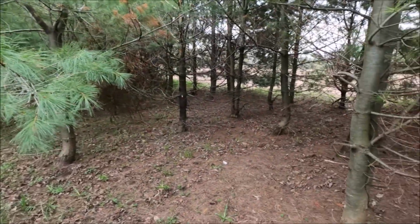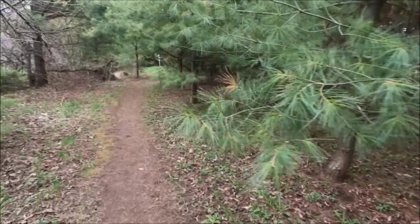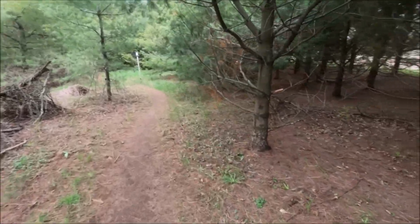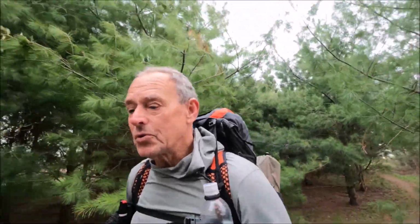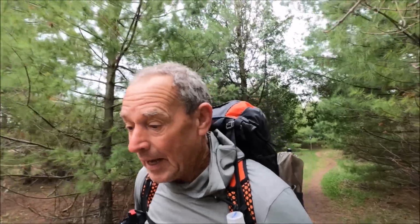This little spot right here, last year, there was a tent sat right there. That was Tyler's tent. Right over here, there was another tent sat right in there. That was my tent. So last year, when Tyler was on his northbound through hike of the Bruce Trail, and I was on the southbound leg of my Bruce Trail yo-yo, we actually met right here. Rainy, rainy, rainy, cold night. But we spent the night, camped right there, chit-chatted, swapped some ideas. I learned a lot.